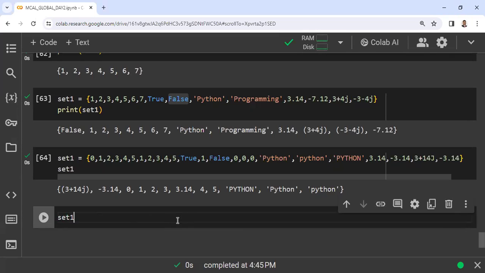So I will name it set1 equals, let it be 11, 22, 33, 44, 55, 66, 77, 88, and 99.